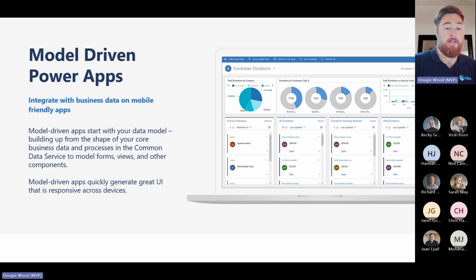Now, again, going back to the pros and cons of a model-driven app, the pro of it is the user interface element of it comes together really quick. In fact, you actually start in reverse. You think about the data, and that's why it's called model-driven, because you're modeling the data of the system. You start with the tables and the relationships of the data that you're collecting, and then it basically almost auto generates a user interface on top of it for you.